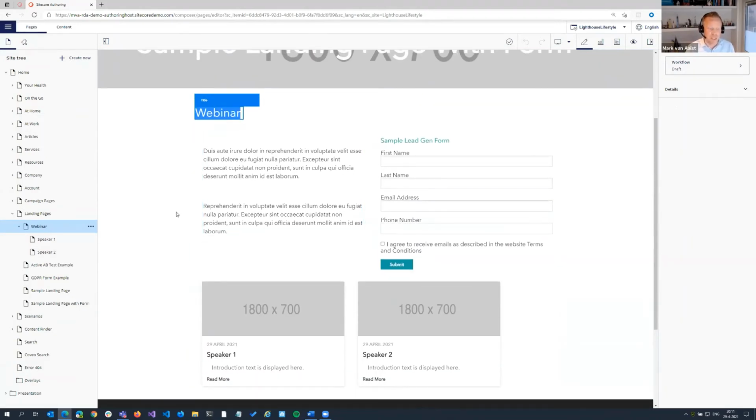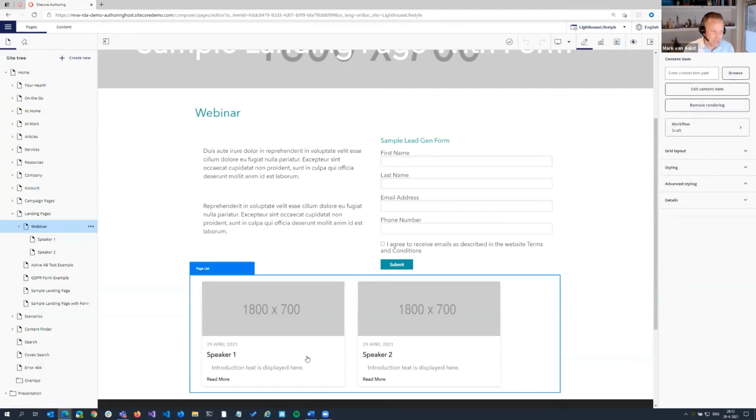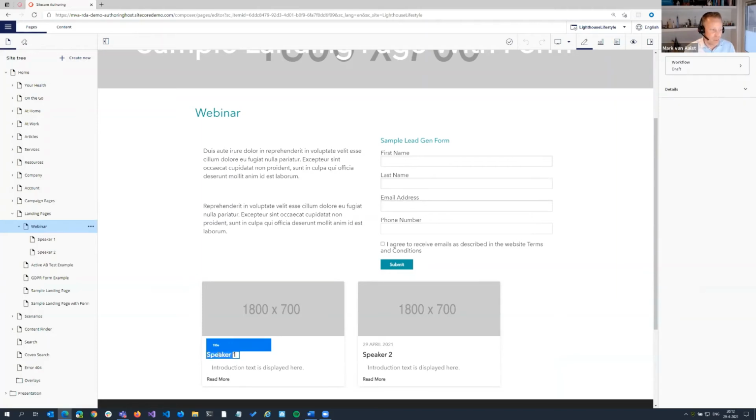And this immediately saves me time, because otherwise I would need to make adjustments to the page. And now I can, for all those webinars that I'm going to do, so let's say that for every month for the coming 6 months, I'm going to do a webinar, I could easily create one of those pages with the speakers already listed there. I just need to fill in the details, and that's that. I don't need to create all of those components and add a page list or add a new page for a speaker and whatsoever. I can just easily change the text.